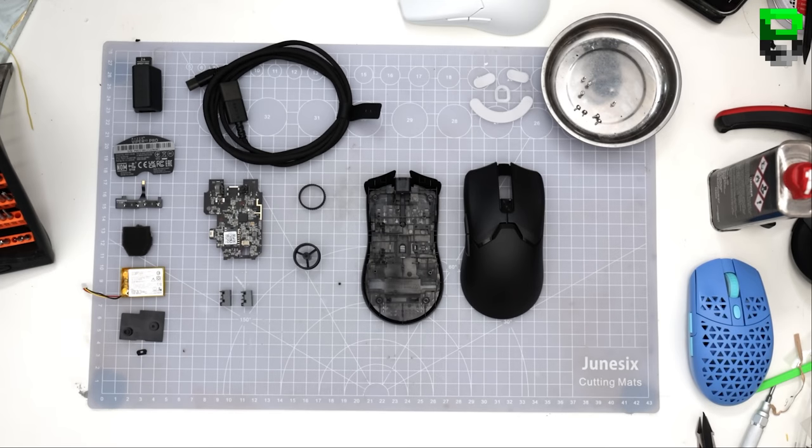Hi and welcome. Today we're going to be tearing down the new Viper V2 Pro. We're checking out all the new changes that they've made. We'll also be comparing the old optical switch versus a new optical switch. So you definitely want to stay around for this. Also, if you're interested in a weight reduction, check out that video as well, because that'll be released very shortly. You'll be able to see how much weight you can get out of a mouse.